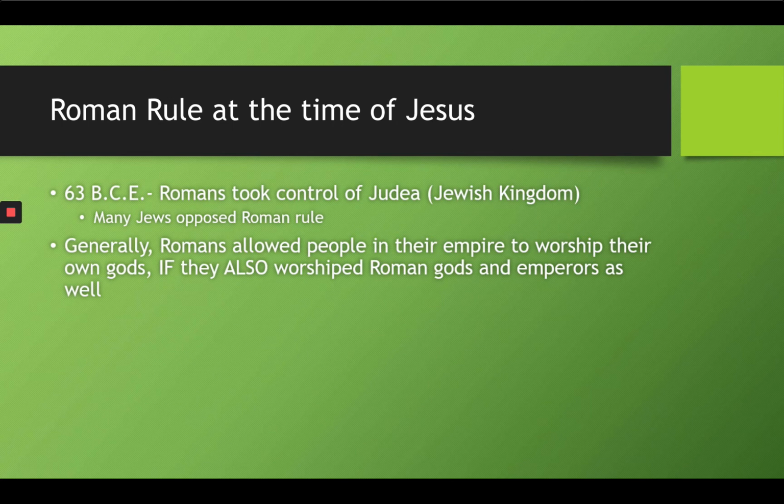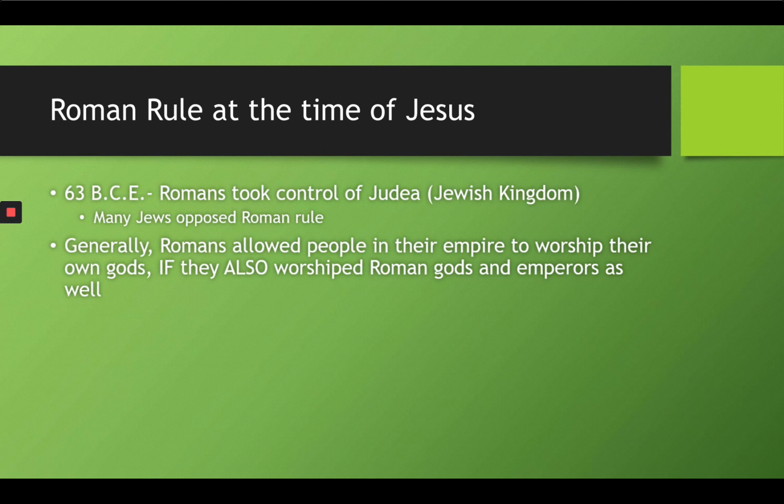So now you might be wondering, isn't this around the time when Jesus came around? And the answer would be yes. So let's talk about what Roman rule looked like around the time when Jesus started to come on the scene. So the Jewish community was around this whole time, hanging out in the Sinai Peninsula over in Jerusalem and Judea. Eventually, as you saw on the map earlier, Romans took control of Judea, which was the Jewish kingdom.